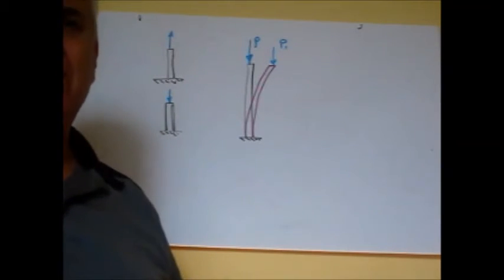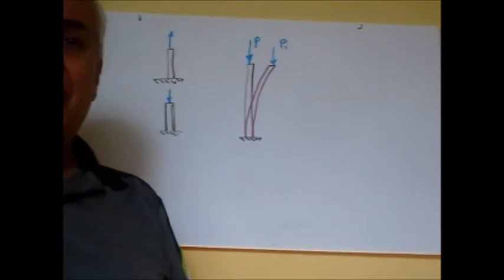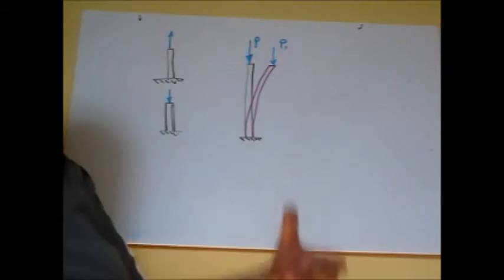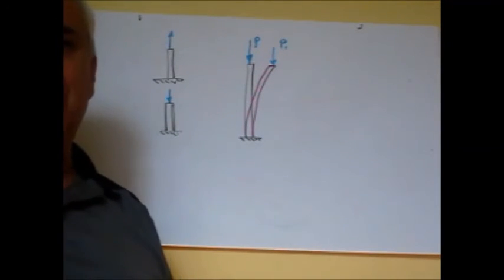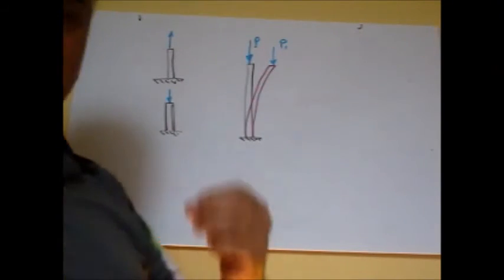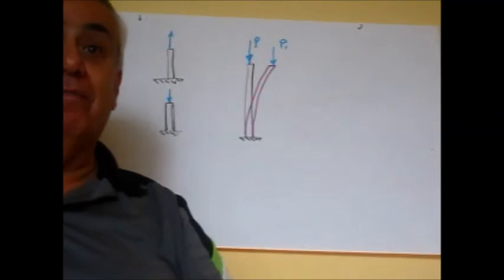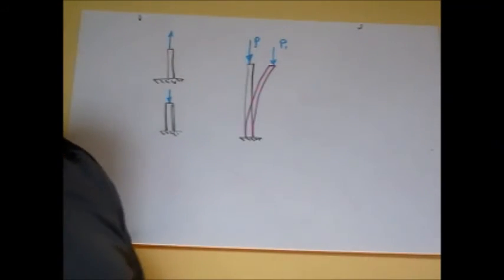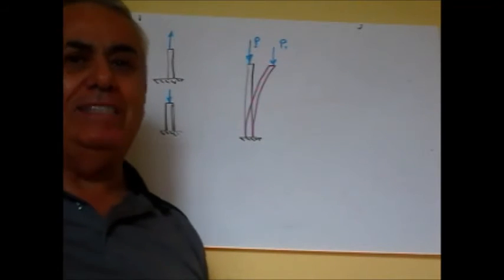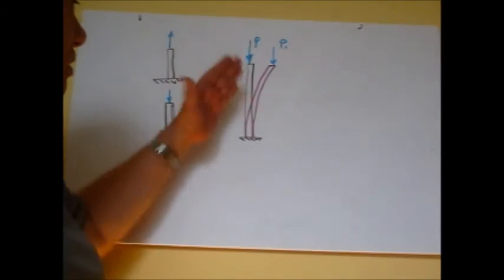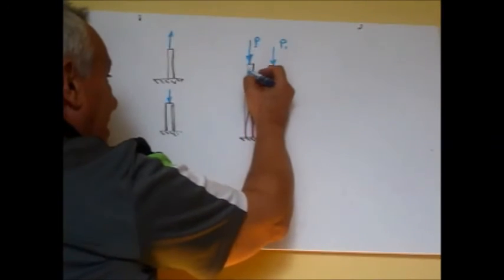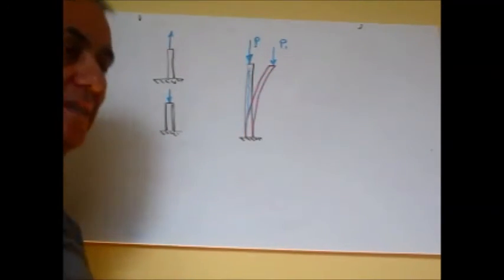Why does this happen? We know why this happens. First of all, we don't know where the center is. We're going to put the force somewhere. But when I pull it, it's easier, otherwise I pull it from the center. Second, theoretically we said that the axle is straight. In practice, it's not straight. There are many hypotheses, many lies we say in structural materials. So because the axle is not straight, this force might give a moment.